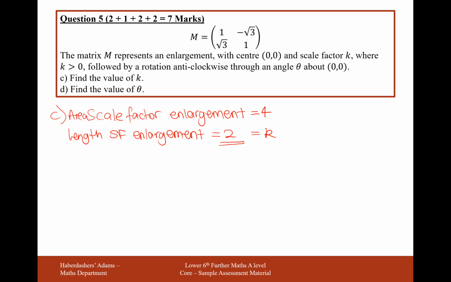And that's come straight from a bit of GCSE knowledge that if you have an area and it's been magnified or shrunken down by a scale factor, the lengths have had their scale factor adjusted by the square root of that value. And the same with volumes, it's the cube root. Find the value for theta.